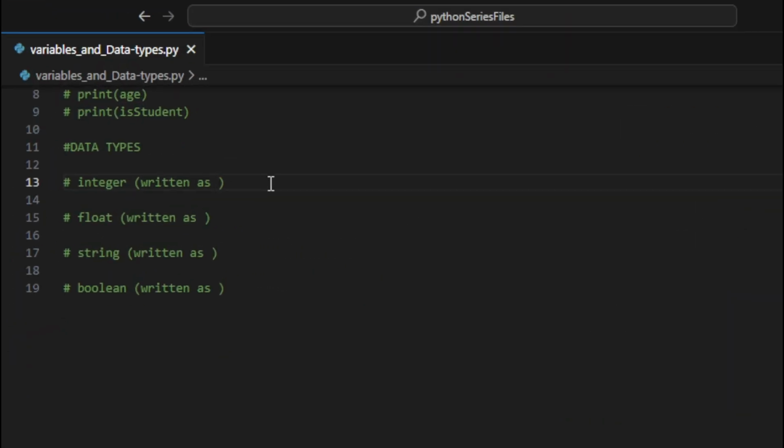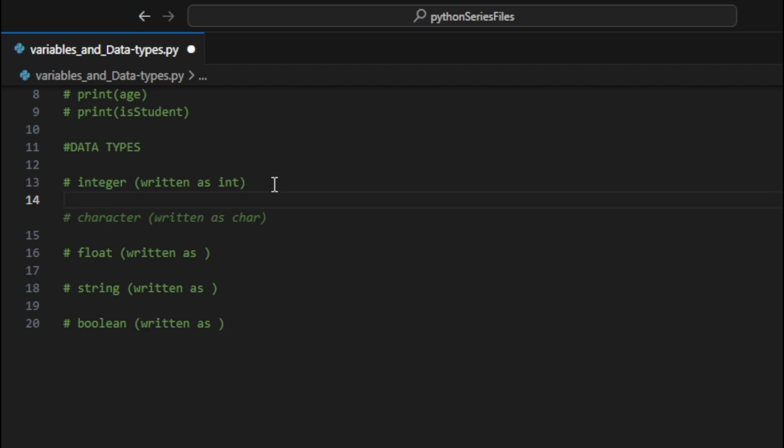Now that we know how to create variables, let's take a closer look at the different types of data that Python works with. These are called data types, and they describe what kind of information is stored in a variable. The first type is integer, written as int. Integers are whole numbers, positive or negative, without a decimal point.